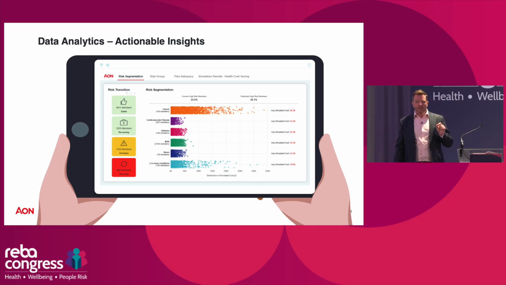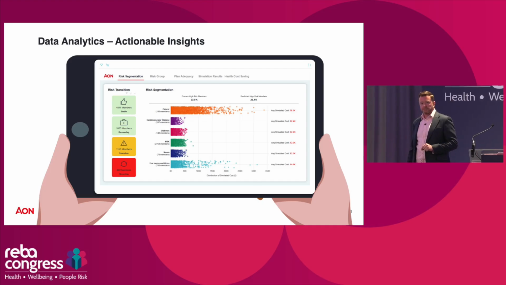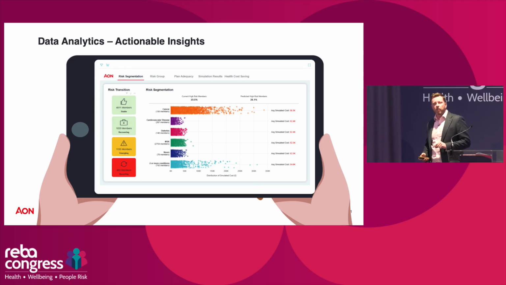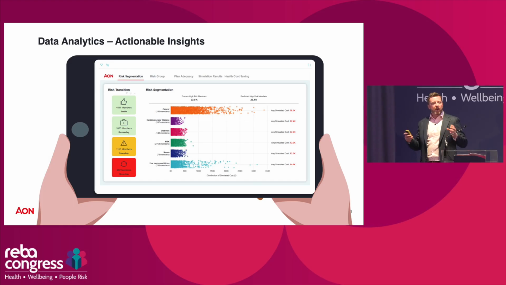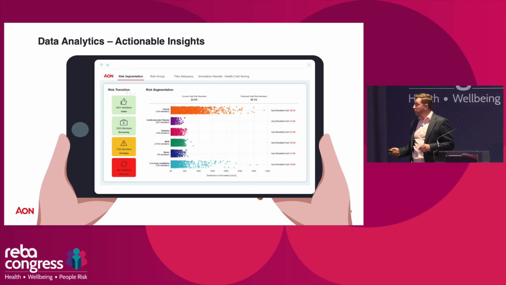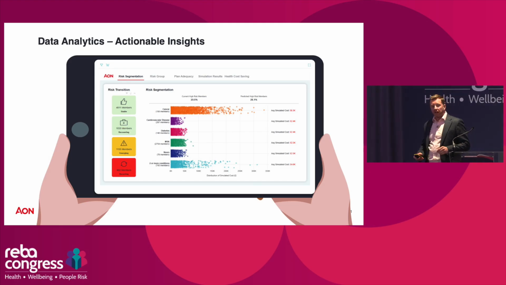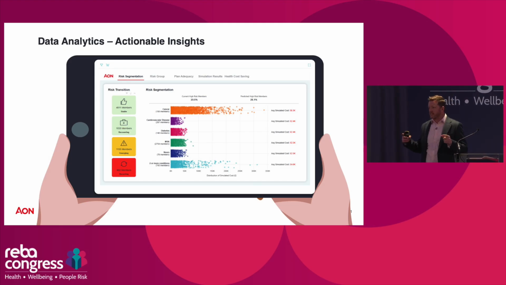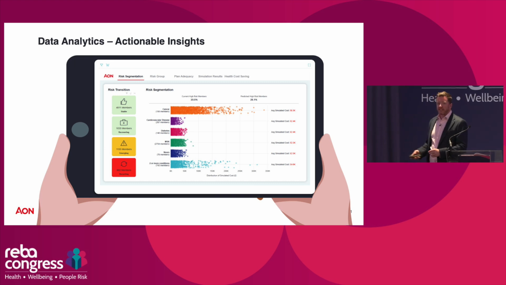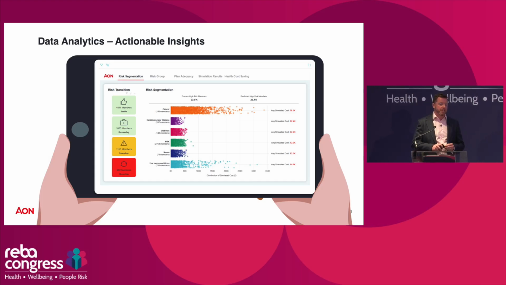You can use AI to start modelling your health risks in your business. You can use AI to start looking at where are my claims today on my medical scheme? Who in my workforce is low risk? Who in my workforce is an emerging risk? And you can use AI to model your data sets against millions and millions of lines of data to predict 12 months forward who's going to be high risk. How many of my population are going to be claiming for high risk or high volume conditions in 12 months' time?